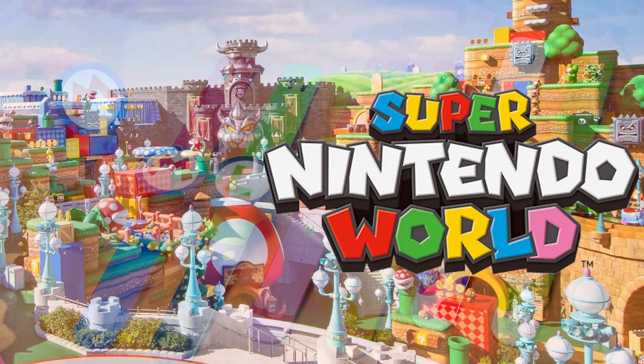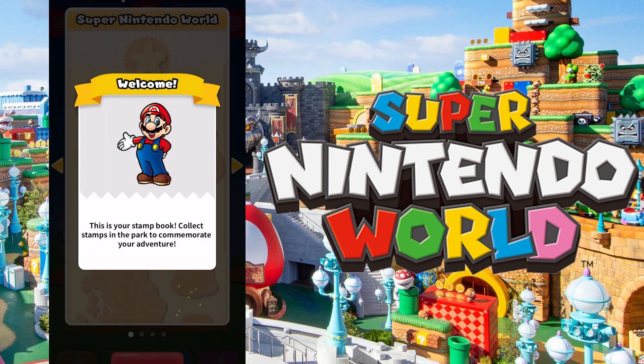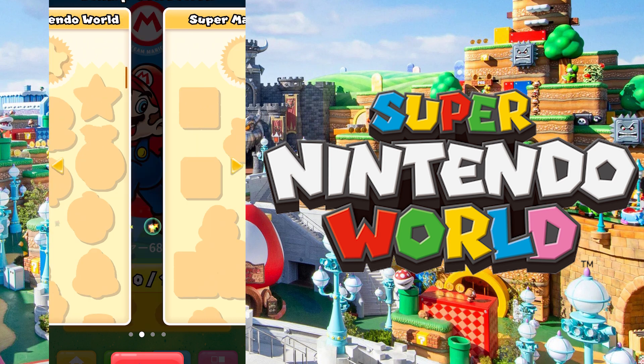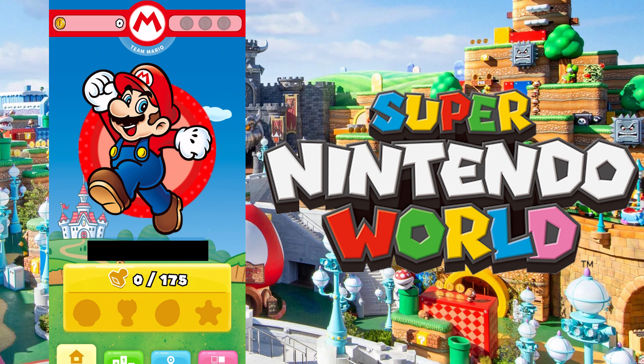The first thing you see once you get the app fired up is it wants you to scan your power-up band. There's a QR code on the back of the band, and once you scan it, you can pick a username and select a different pose depending on which character you got. If you got the Mario power-up band, there are five or six different poses for Mario. You can choose the background, and all of this is designed so you can keep track of things you do inside the park. The app also lets you find stickers throughout the park through the power-up band. You can get coins — there are different power-up blocks within the park. You tap your band on, you get coins; you do certain activities, you get coins, just like in regular Super Mario.